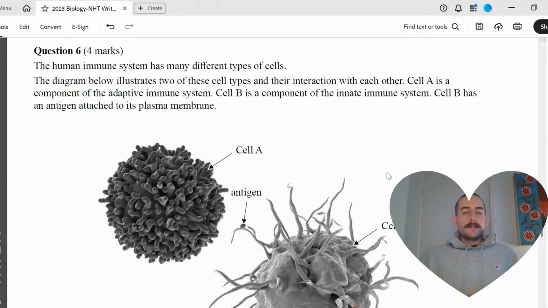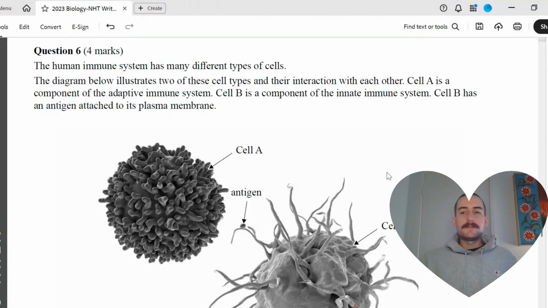Hey team, so we're going to take a look at an NHT biology question today. It's not the expected format that we always see on VCAA exams. However, I'll give you a few tips here to work through it so that we can tackle what is maybe an otherwise confronting question. All right, guys, so here it is.